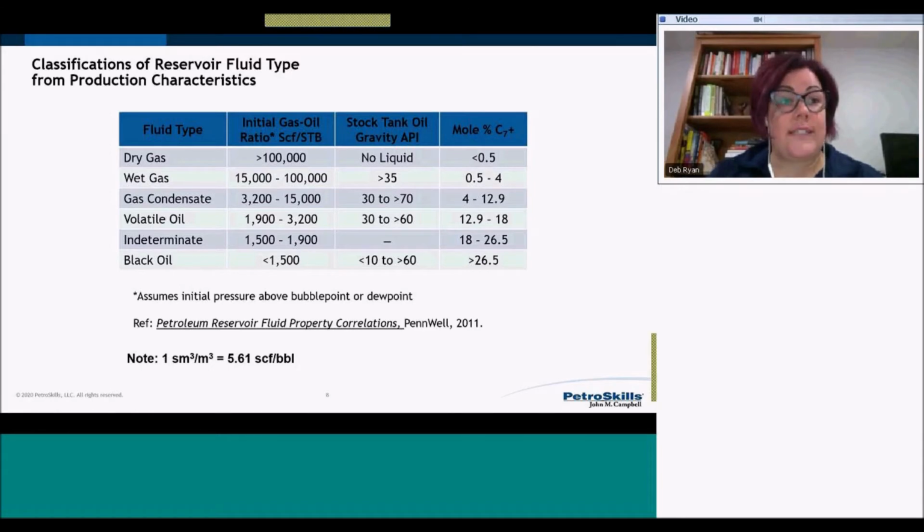Interestingly for these two, which is why it's often very challenging for us to differentiate, the API, so the stock tank density of these fluids, is almost identical in terms of the range. It covers almost a full spectrum of potential APIs. So API, even though it's something that we often talk about in terms of our fluid, this is a 35-degree API oil, this is a 42-degree API oil, a 50-degree API oil, on its own as a piece of information isn't necessarily going to allow us to understand the difference between some of these volatile fluids and even potentially a black oil in terms of how that fluid's going to behave in the reservoir over time.